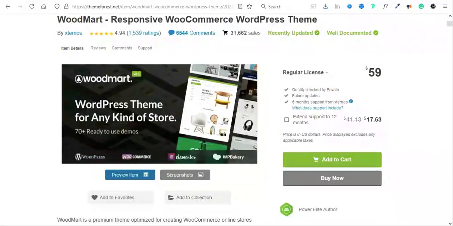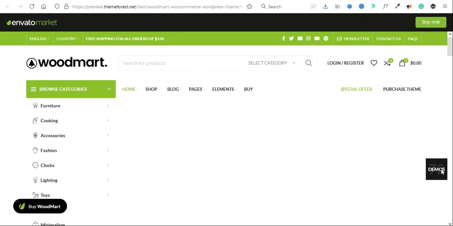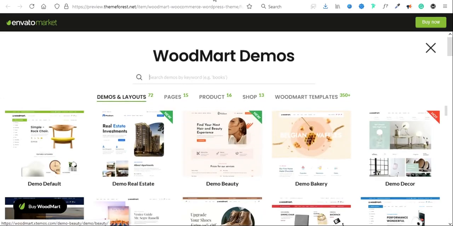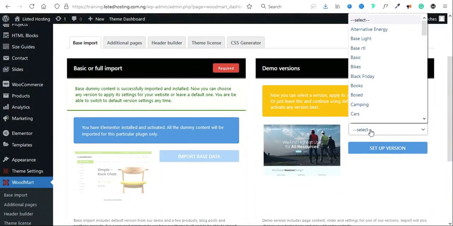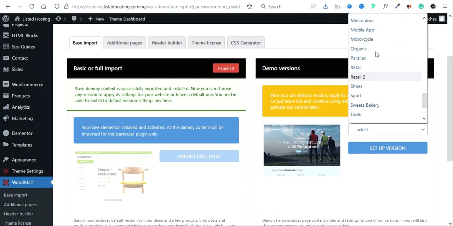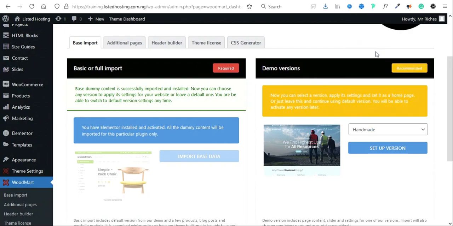So let me see from the preview. Let's pick one. So demos. So let's pick the demo real estate. So I'm looking for the name.